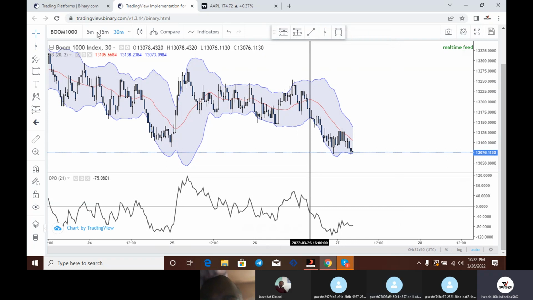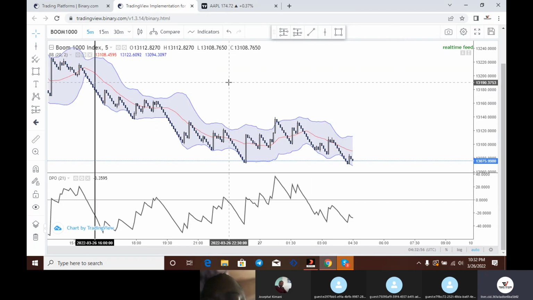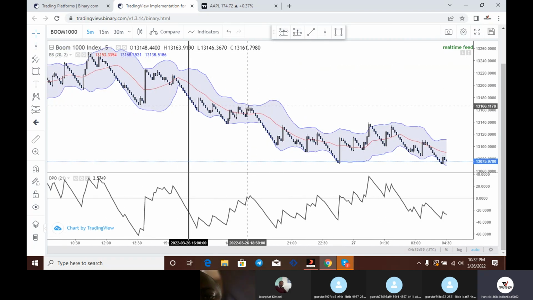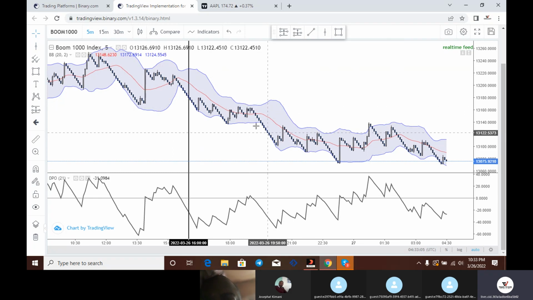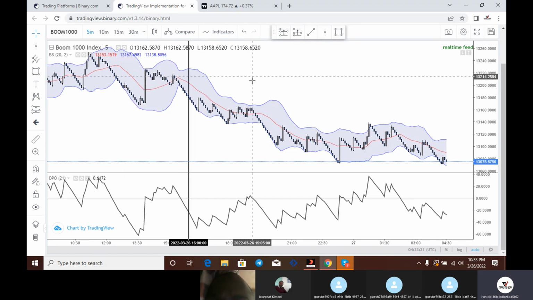So in this case now, you go to the 5-minute time frame, and let's see the magic. The first opportunity was at this point on the 5-minute time frame. In cases like this, you need to be careful because these are spikes. Our advice is to do analysis carefully, because 5 minutes does not really give good clarity. I don't see any difference between 5 minutes and 1 minute. We just want a situation whereby our chart is full. But no problem, let's just do the 5 minutes in the meantime.